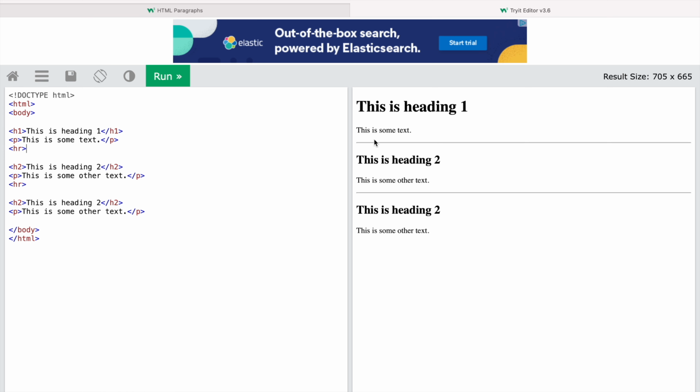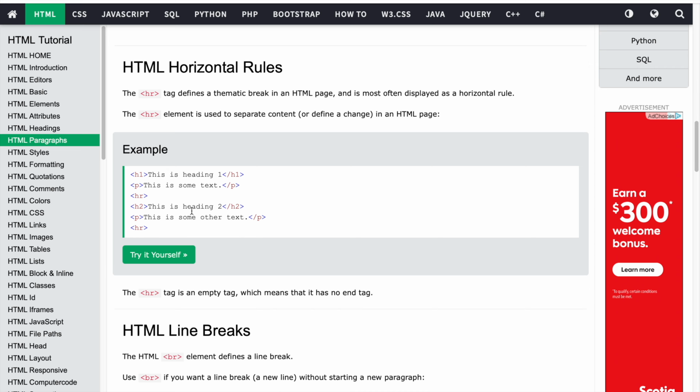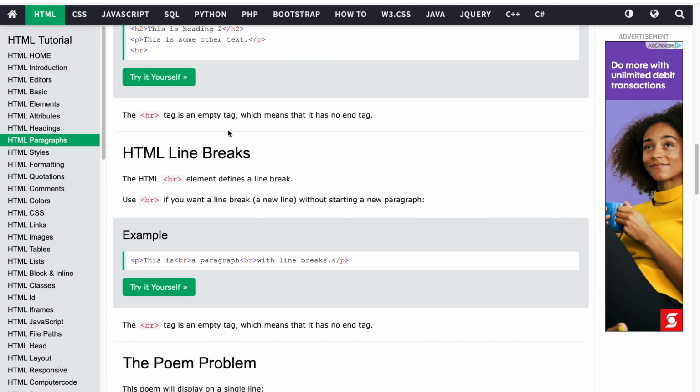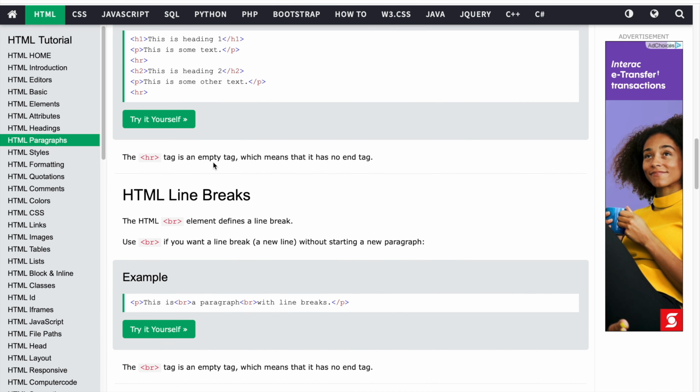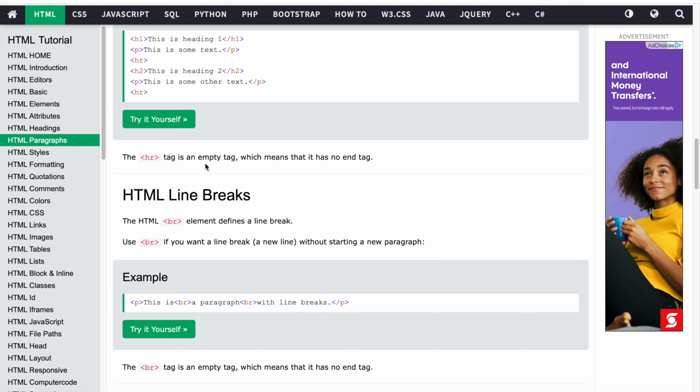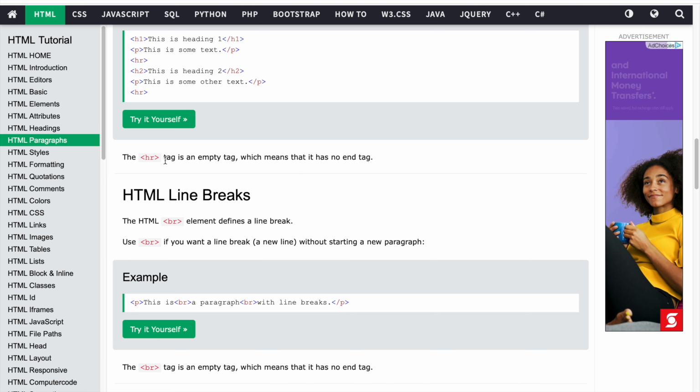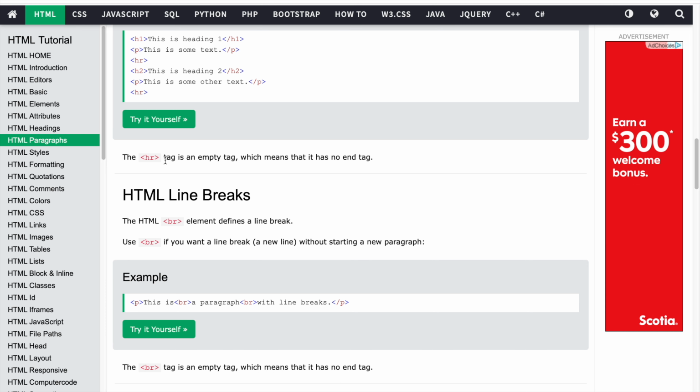The HR also includes some margin, so the text isn't directly next to the line. The HR is an empty tag, which means it has no end tag, only a start tag. The ones that have a starting and ending tag are called container tags.